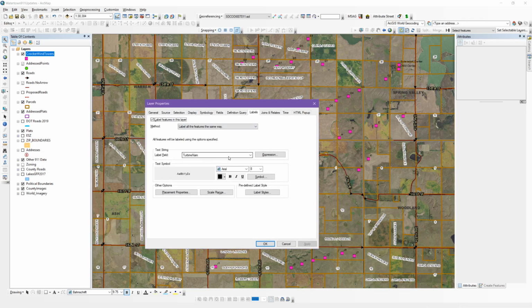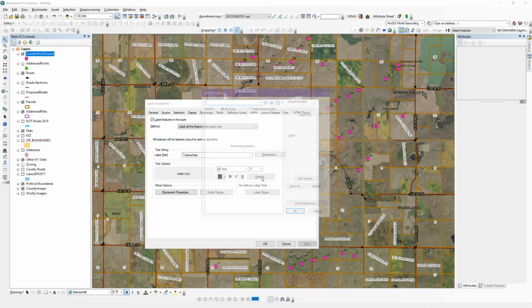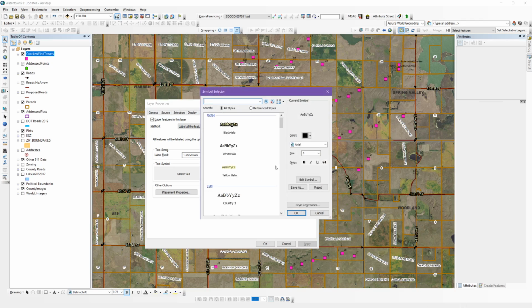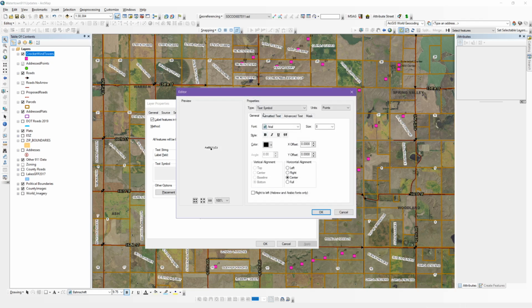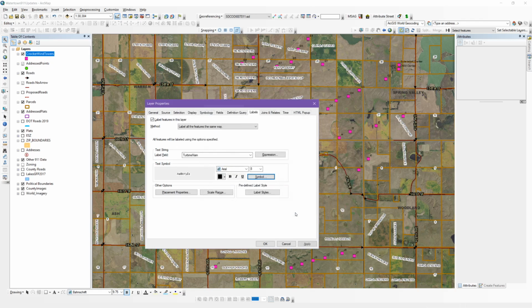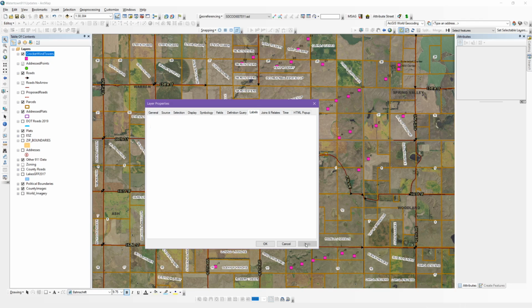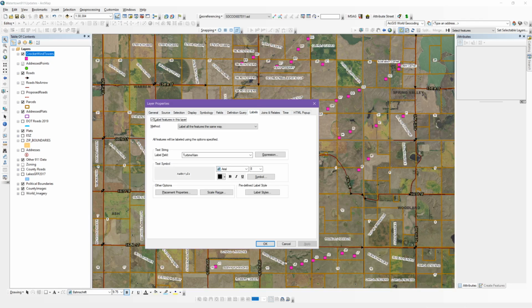One more thing that we can do, what I like to do is on the symbol, you've got to dig a little deeper into this when you're creating a halo, but you click on the symbol properties, then under edit symbol, you go all the way over here to the mask tab, and if you just click mask, none, halo, you can just hit the halo right here, and hit OK, hit OK, and we'll just apply this quickly, and that's going to make your labels pop out a little bit, especially against an aerial photo.